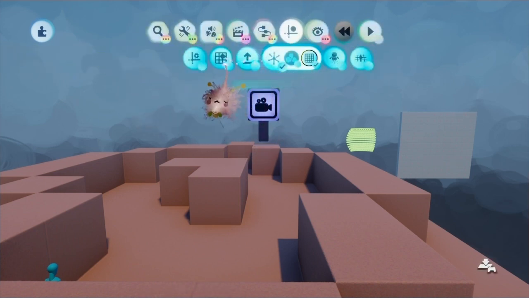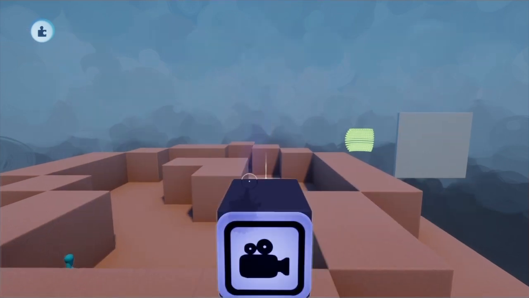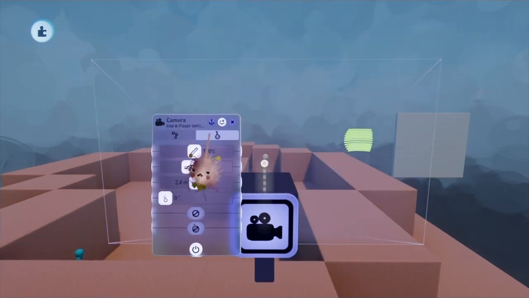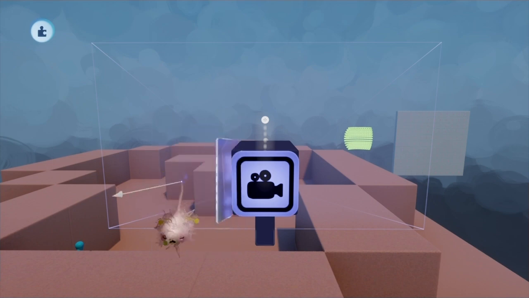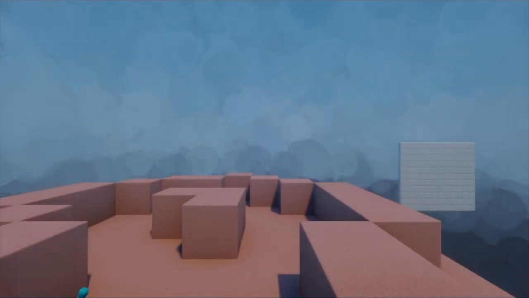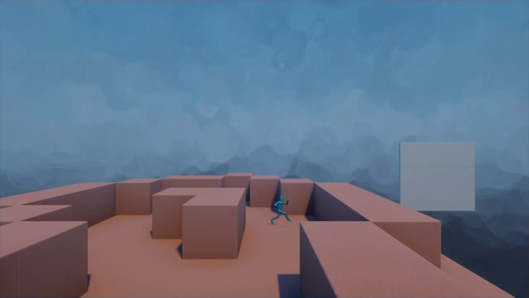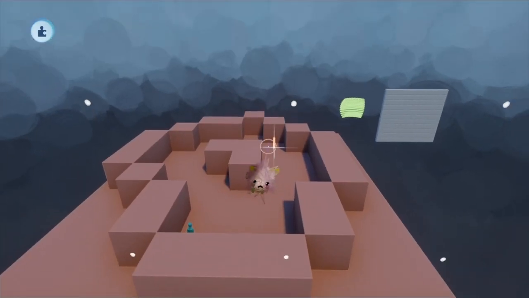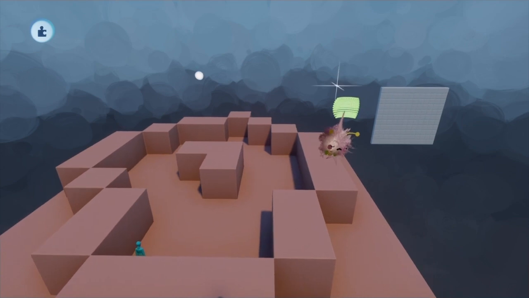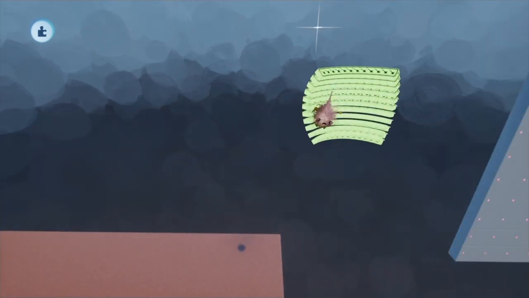One good way to disable an imp's movement is by using a camera. With this camera, we can also hide imps. Now we can't move the scene around. However, we can still move the puppet around. So now what we're going to do is get the array that we've made.